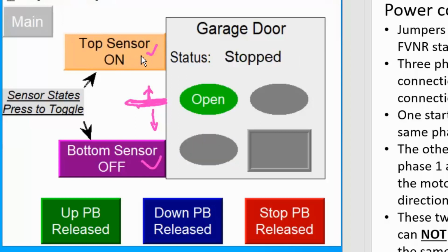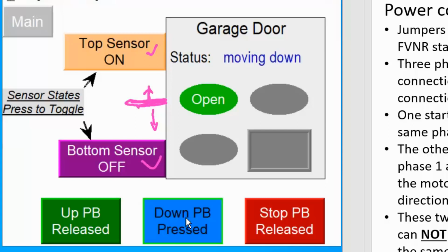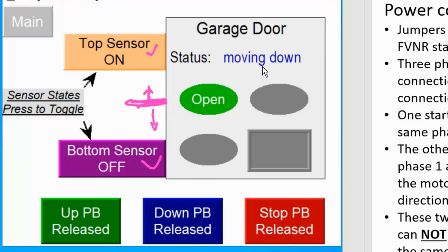So I'm going to click on it, change it to on. So when the sensor is on, you can see the door automatic stopped, and then the indicator light change from ajar to open. So that's where the door is at right now. And if I press the down PB, you can see motor is moving down now. That means the opposite direction, the other half of the motor starter being energized. Remember, we cannot have both energized in the same time.